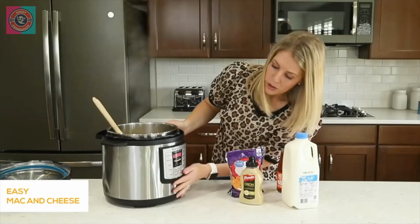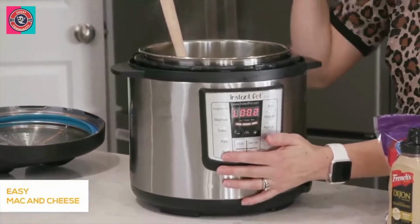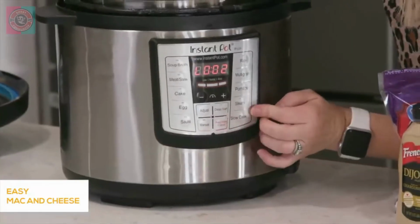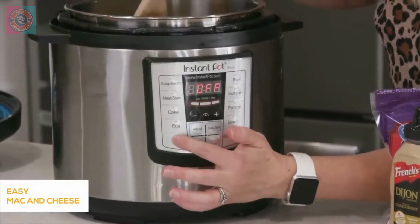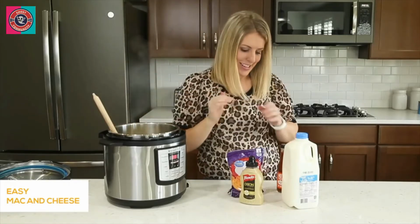So now we're gonna push the saute button. The saute button is the other button that I use all the time. So you can brown your onions or you can brown your meat, stuff like that. But we're gonna use the saute button today to make everything warm. So first we're gonna push the cancel and then we're gonna push the saute button. There you go. Okay, now it's time to add the good stuff with the mac and cheese.